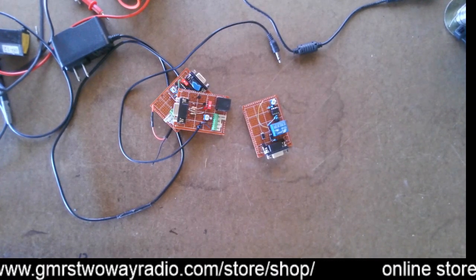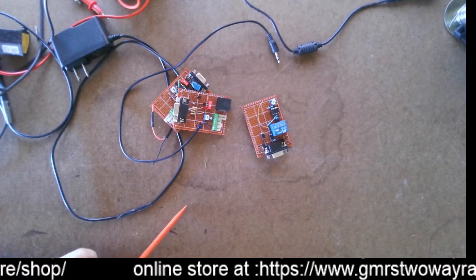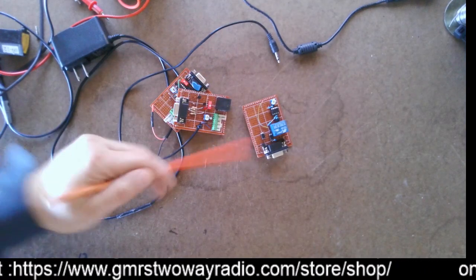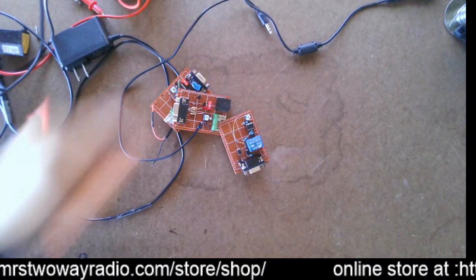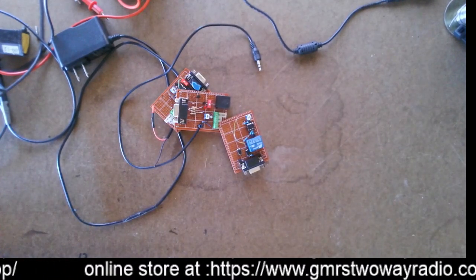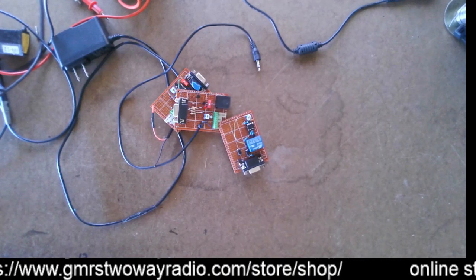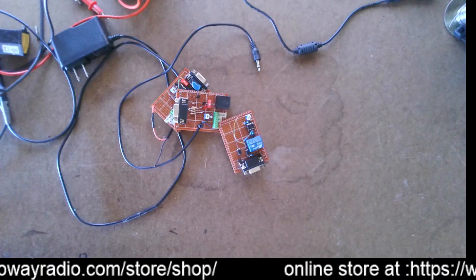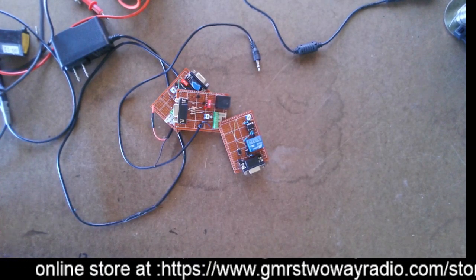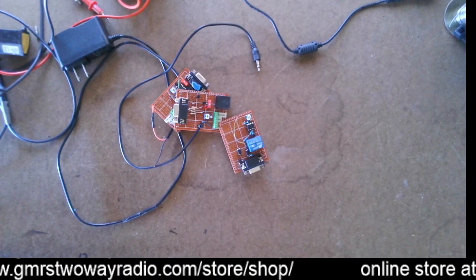But I hope to have on this interface board the cables for the handhelds and the cable for, like, this one actually has it. The other ones don't because I took them off. This one actually has the cable for the speaker on the mobile radio. Those cables I hope to have on the board. Now, the reason why I say hope, like I mentioned earlier, when it comes to the final product, I've got to find a source for these cables. They've got to be reasonable. They've got to be available. So it depends on all that. That's why I say I hope to have these cables available.